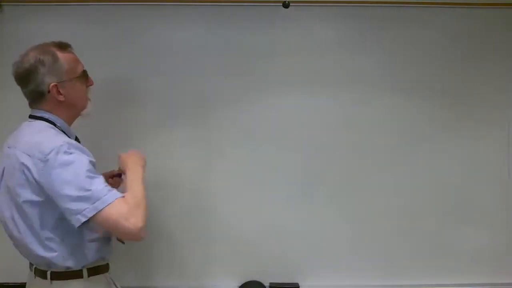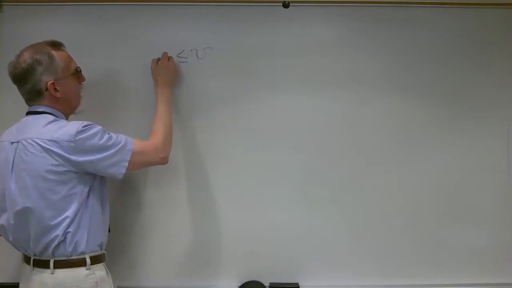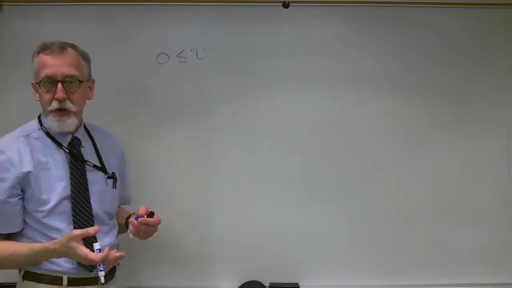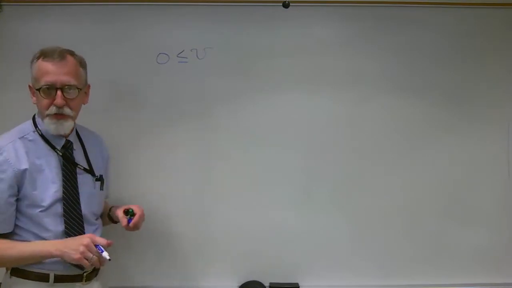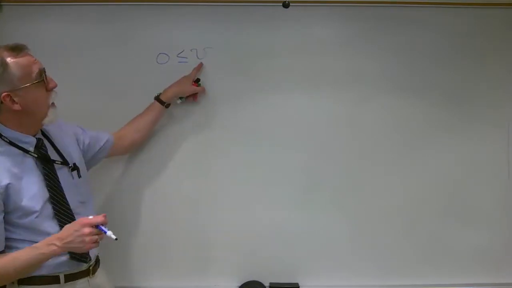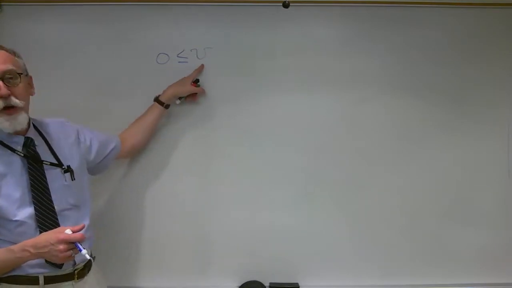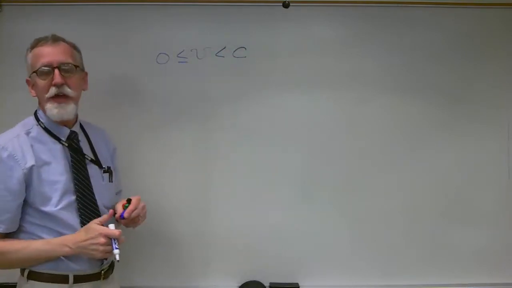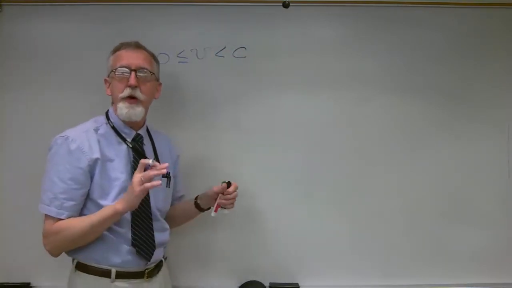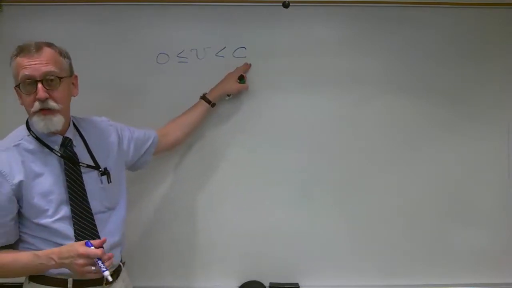So for velocities or for speeds, remember we're talking about anything greater than 0. We're not talking about direction or anything like this. We're just looking at the magnitude. So velocities could be 0 if it's not moving, bigger than 0, or up to values less than the speed of light. The only time that we will ever see anything going at the speed of light will be if we're talking about light itself.